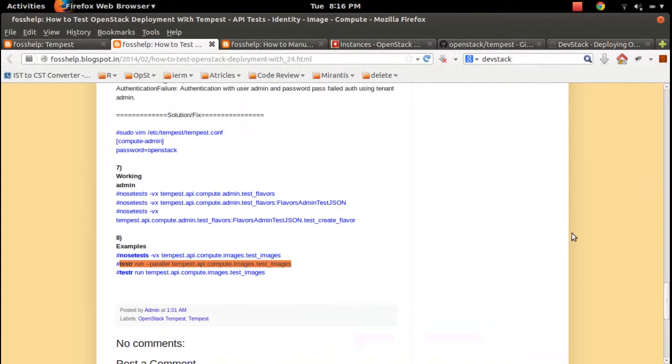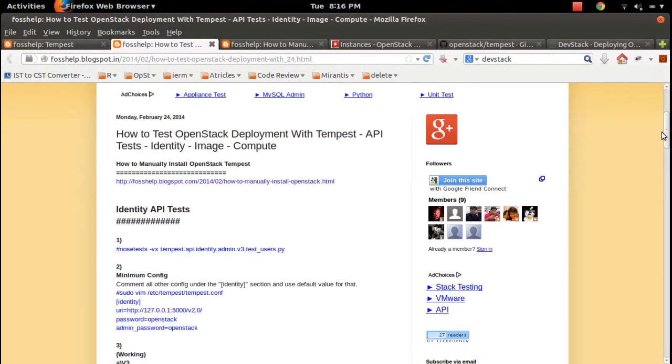You can run API tests for identity, image and compute. Okay, in the next video I will show you how to do the same thing for network, volume and object storage.